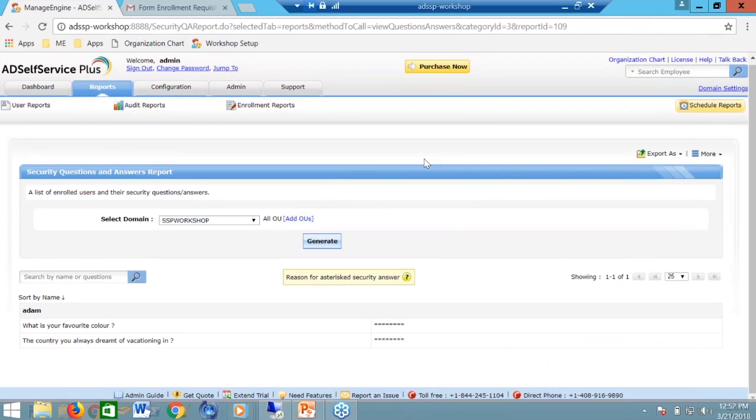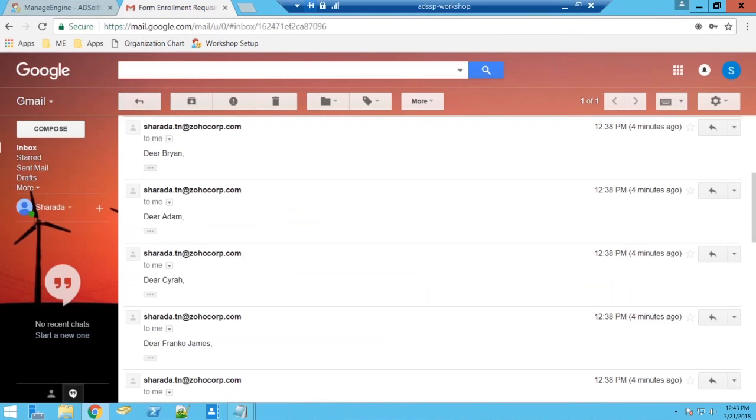And I have another question right now. The question reads, is it possible to mention full name or display name instead of username for email notification? The email notification can be customized the way you want. And yes, it is possible, but it also depends on what format it is available in your Active Directory. So if the username available in the Active Directory reads Adam Syra or the username or however you want it to, you can customize it.